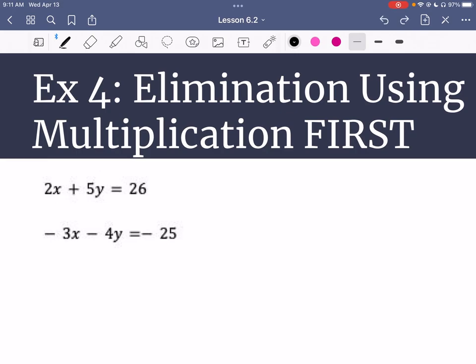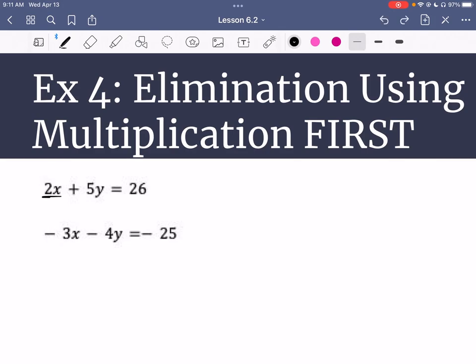And then I look at the y's. Could I get from a -4y to a 5y by multiplying by a whole number? I could not do that as well. So in this case, I'm going to have to multiply both equations by a number to get my variables to match, or one set of them. So I'm going to just pick the lower numbers, 2 and 3 versus 5 and 4. And in order to get to a common number, I can just multiply by the opposite number.